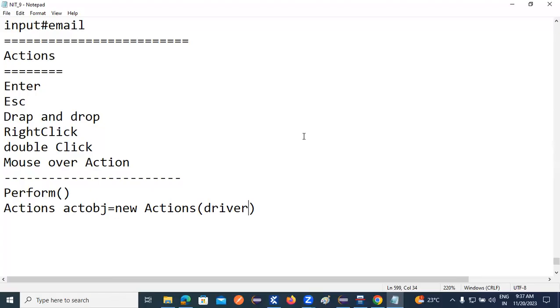Once we confirm with JavaScript executor, and the click still does not work, that is called a defect. That is the final, JavaScript executor.